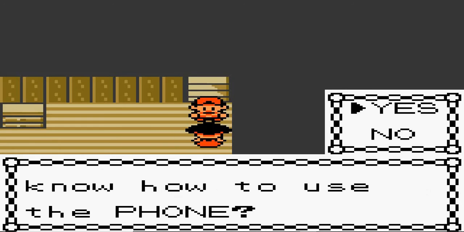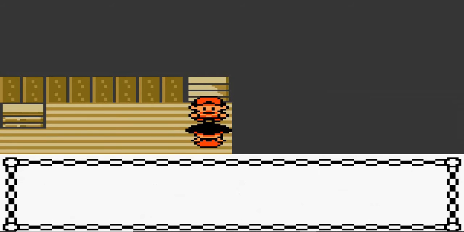By the way, do you know how to use the phone? I do. Don't you just turn the Pokegear on and select the phone icon? Phone numbers are stored in memory.